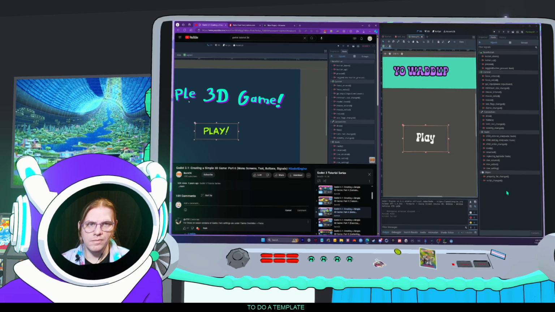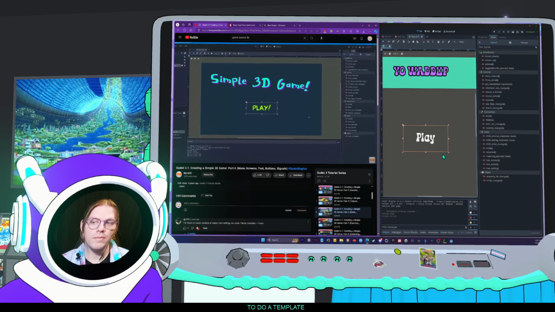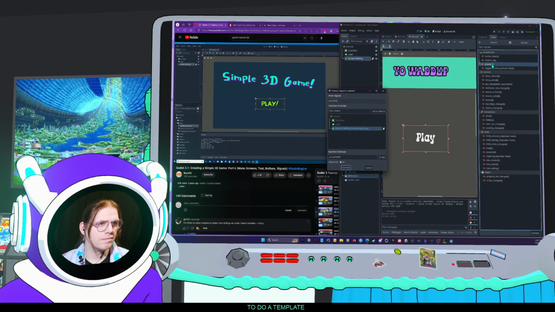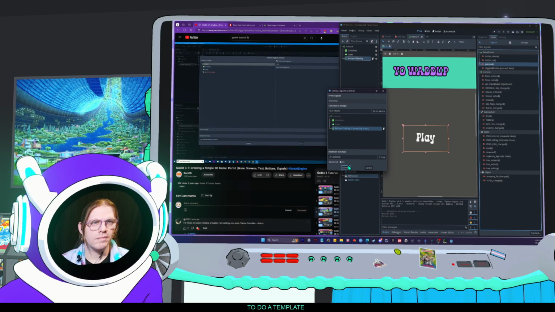You can also make your own signals, and we'll get into that probably a little ways after this first mini-series in our simple 3D game, okay? But with my button selected under the node tab, so this node dock, I'm going to double click on pressed, and I've already got a script on this button. That's important. So if I double click on this pressed signal of our button, this window is going to pop up, asking us, hey, we want to make a function, a little block of code. In other words, a mini program. That's what a function is, that will let us handle when a button is pressed.